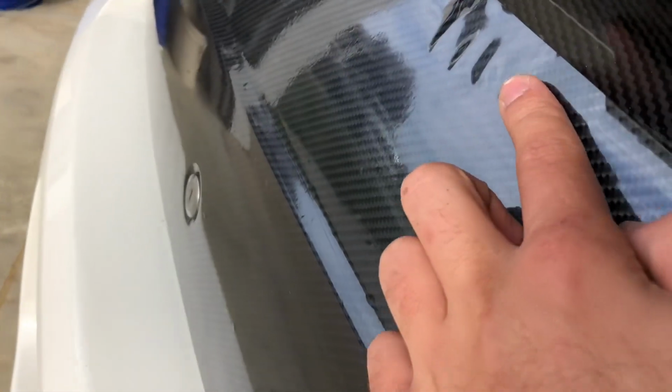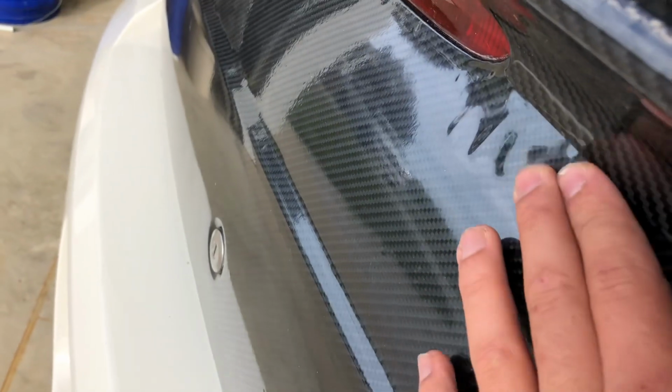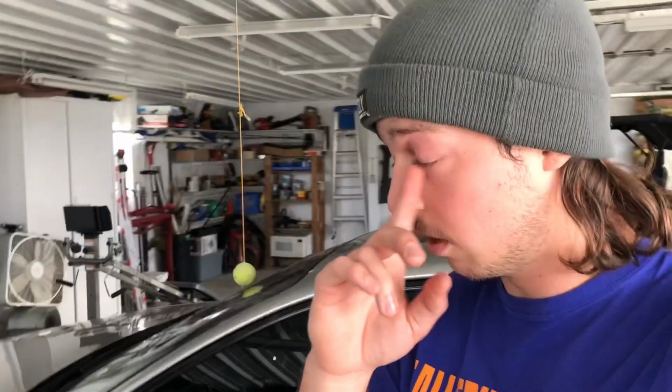Well, for some reason right here, the paint is not letting the vinyl really stick, and I've tried heating it and stuff like that. So other than that though, the car is completely different, looks really good. I'm super stoked with it. I know you guys have probably seen a bunch of wrap videos. That's why I didn't really show that process. I just wanted to show what it looked like when it was done.